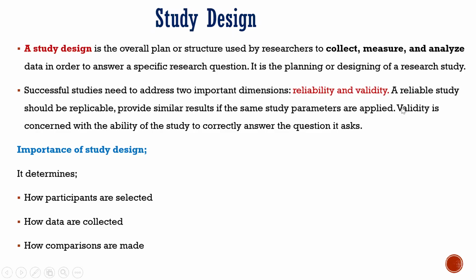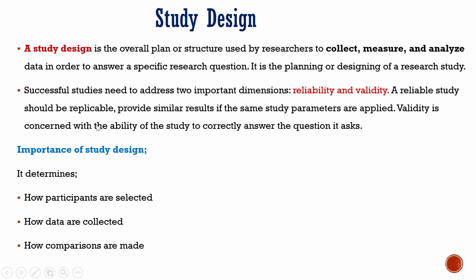Okay, so what is a valid study result? Validity is concerned with the ability of the study to correctly answer the question that is asked. So if something is valid, it shows that it is actually correct on the question it asks. Okay, so that's validity and then reliability of a research.